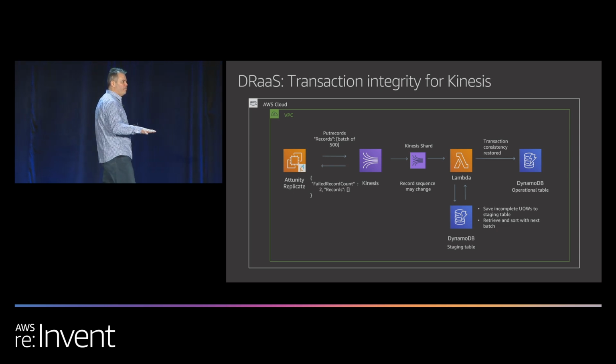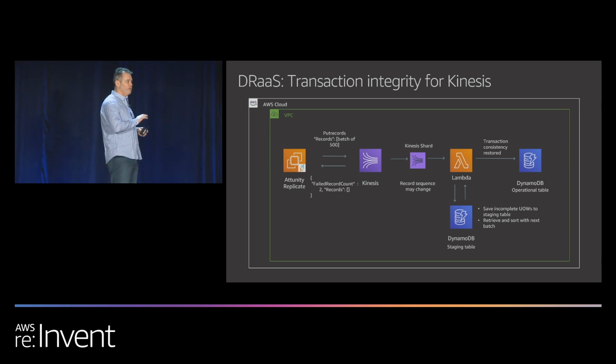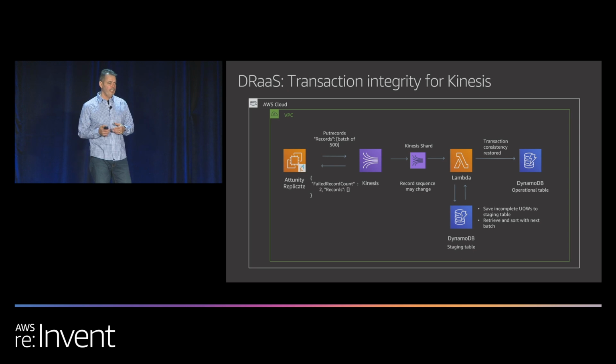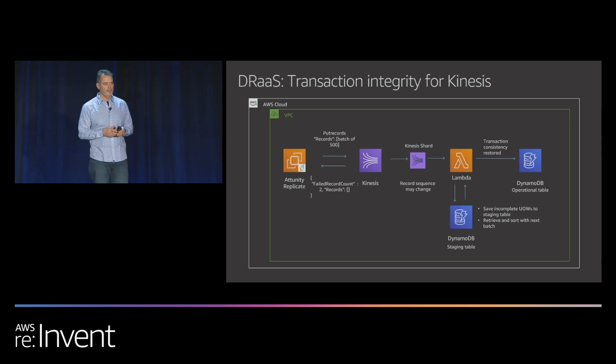Now, as I mentioned earlier, this is a paradigm shift, and it's really difficult because you're replicating relational, third normal form data. When you replicate that data, and going back to one of those program objectives, replicate this in a 1 to 2 second latency range, we're trying to move data as fast as we can. So Attunity will actually apply batches of these changes to Kinesis. Sometimes some of the messages need to be reapplied in another micro batch. Well, when that happens, some of our transactions involve many different elements to it. So if you open an account, you got to pick your stocks, you got to tell us who you are, you got to tell us about your beneficiaries.